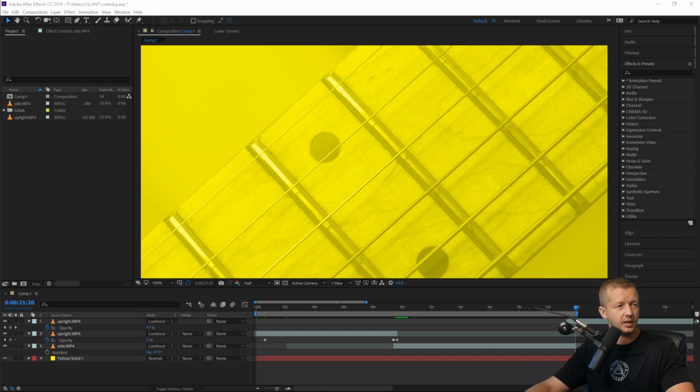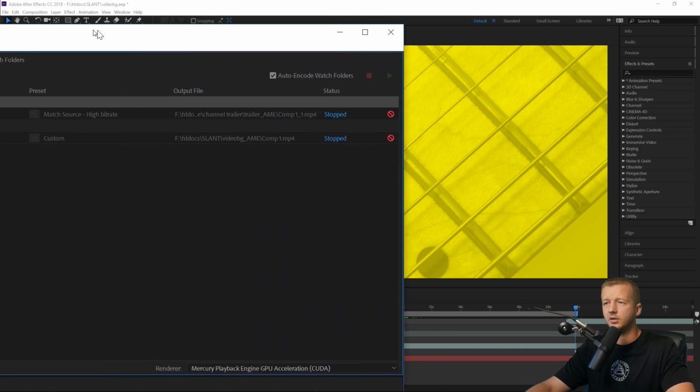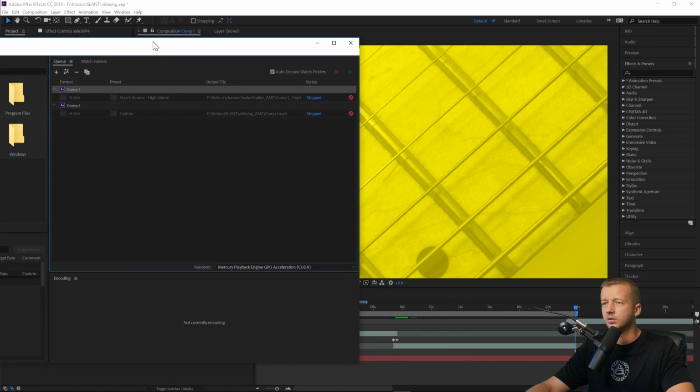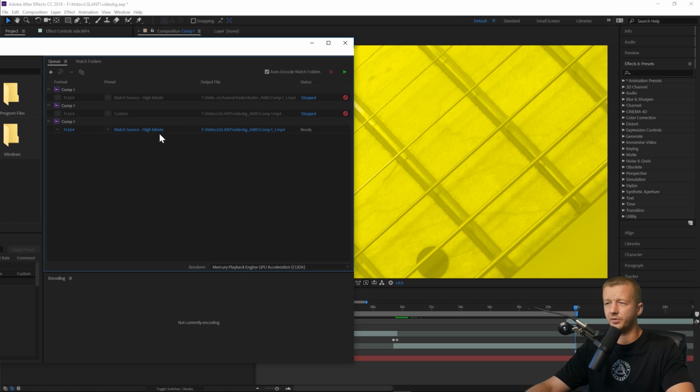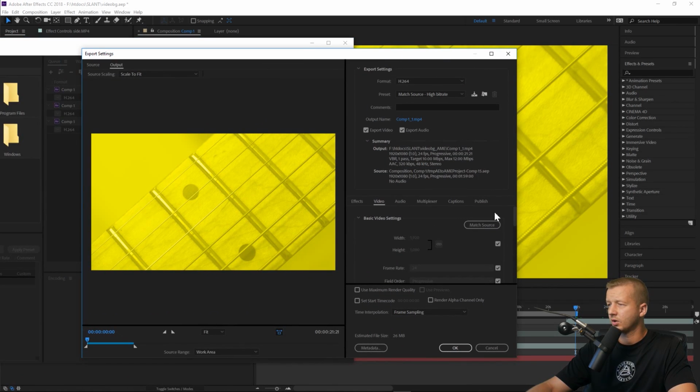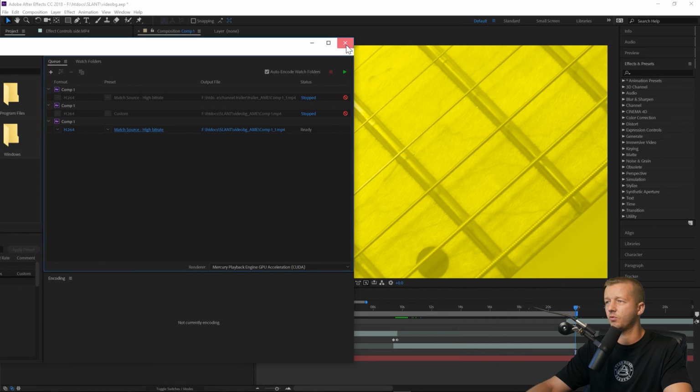Anyhow, all right. So basically, it takes a little time for it to show. There it goes. Click on Match Source High Bitrate, and then come down here and change the target bitrate quite a bit. I think I used 1 meg. And you can see the estimated size is 3 megs. You can probably go down quite a little bit more than that even. It's around 1 meg, so it's not so bad. All right, and then you say okay, and that's how I got that final MP4 file.